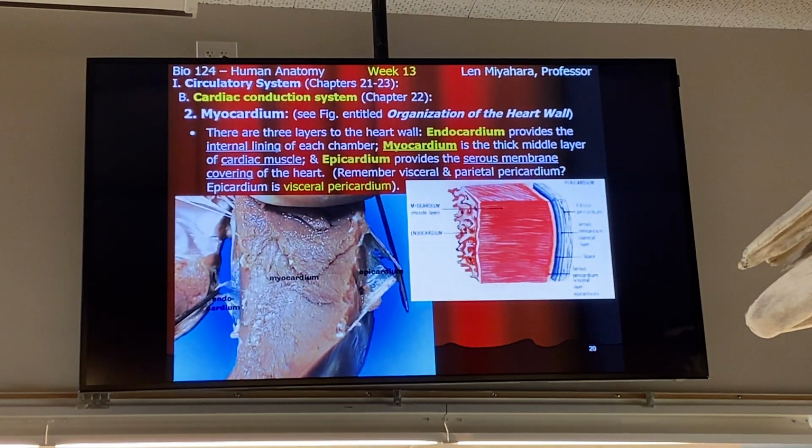All right, remember that the heart wall is 3 coats. Epicardium is visceral pericardium. Endocardium is continuous with the endothelial lining of blood vessels. And they're both really, really thin. The vast majority of the thickness of the heart wall is myocardium. I really like this picture when I found it. How thin the epicardium is, how thin the endocardium is. It's almost all cardiac muscle with a couple of membranes on either side. Everybody see that in that picture?